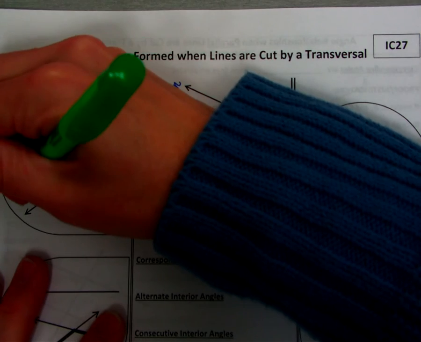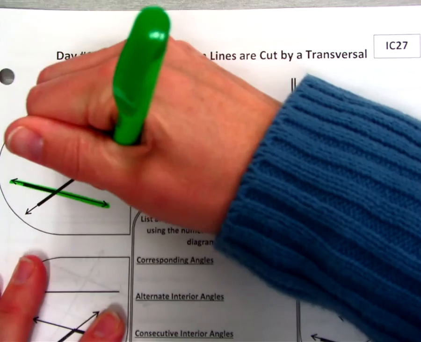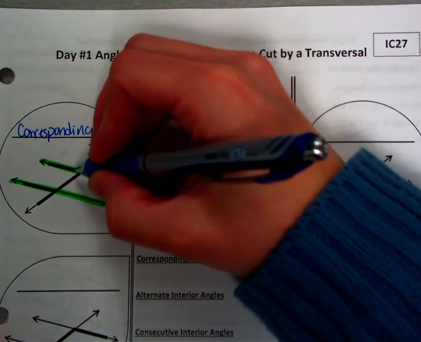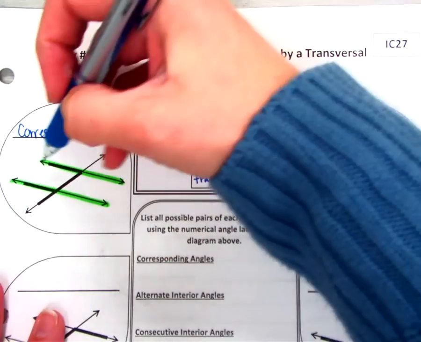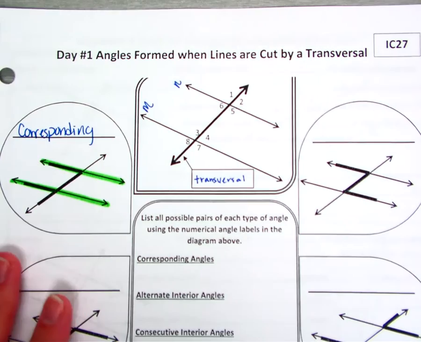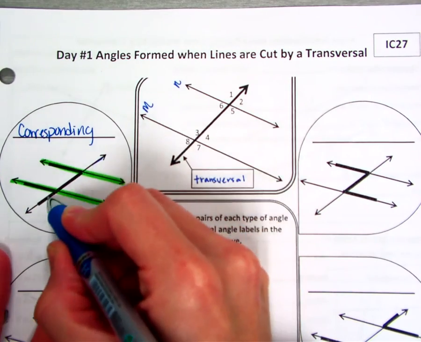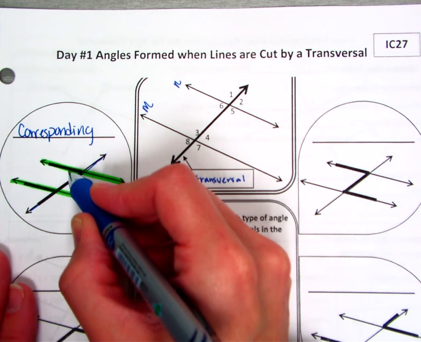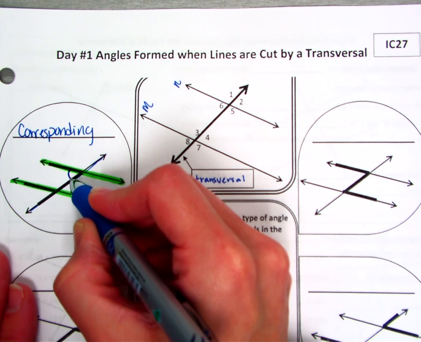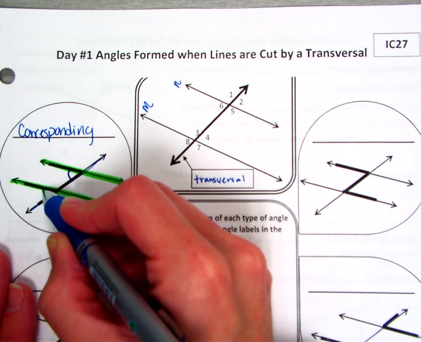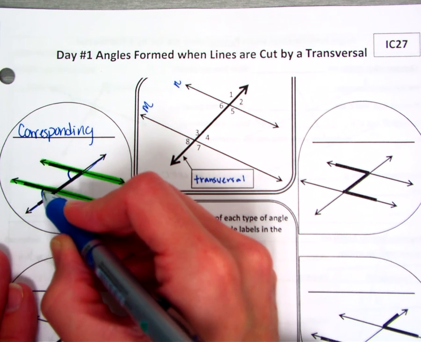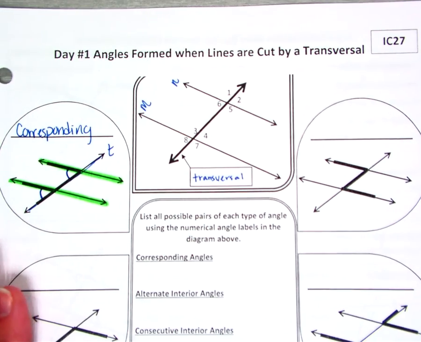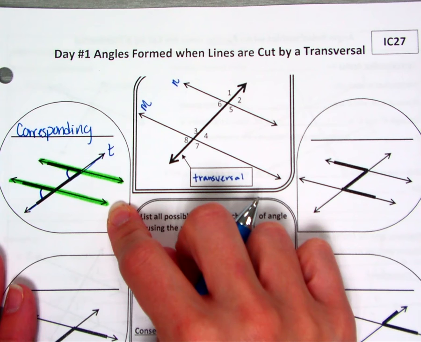So when my two lines are intersected by a transversal, my corresponding angles are the ones that are in the same spot. So for my two lines, these green lines here that are being intersected by my transversal, I'm going to go underneath my green line, but to the left side of the transversal, this angle here. But then down here, it's that same angle underneath the green line and to the left of the transversal. So again, this is my transversal. I'll call it T. And these are my two lines being cut by the transversal.